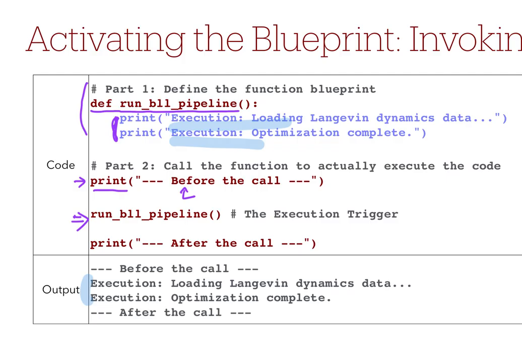So right after the result of the first print, two print statements inside this function will be executed. And then right after that, you get the output from this print that will be displayed here. So the order of the output is different from the order of the code. In the code, you have the definition of a function, then we have a print line, and then function call, and then another print line.